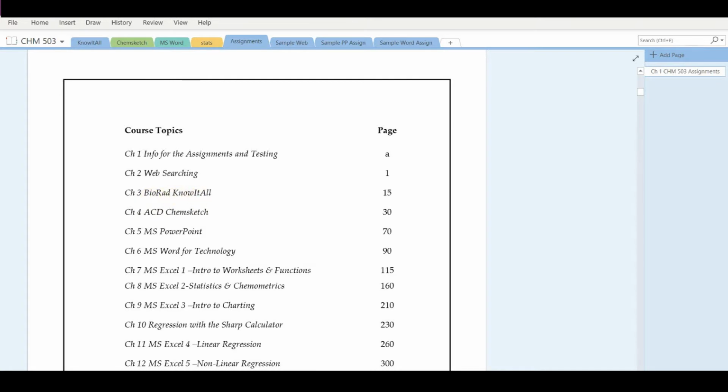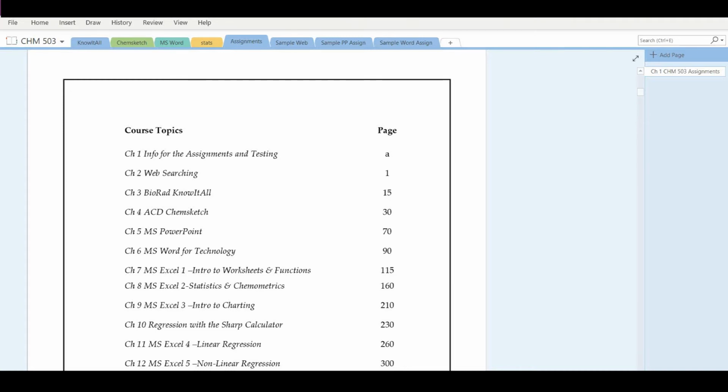With Know-It-All, you're actually typing in the element symbols, either the actual symbols themselves or hotkeys for them, and then you're drawing bonds with the mouse. So you're back and forth between mouse and keyboard, and that slows you down. ACD Chem Sketch, although it takes perhaps an extra hour or two to learn, it's all mouse driven. Most of it, 90% of it, is on the mouse, and so it's quicker by not switching between the two.